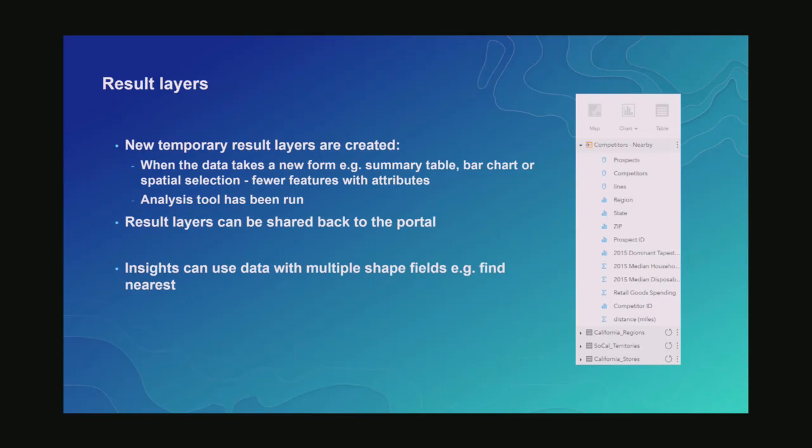So imagine you're bringing in some data that you have at points, but you also want to do a lot of analysis at zip code. You could geocode it by zip code. You could join that up with something else that has another data set that has zip code in. And then you will have 2 shape fields within that data set, one for the points where you had it initially, one for zip codes, and depending on which shape you drag across will depend on how you visualize that data and how you can work with that data.